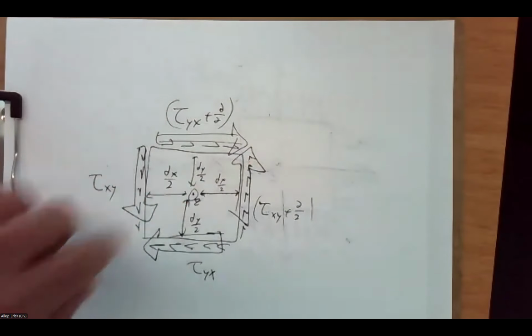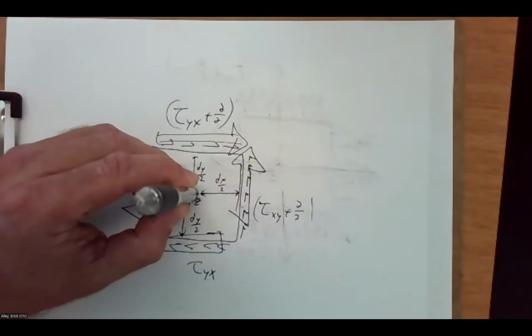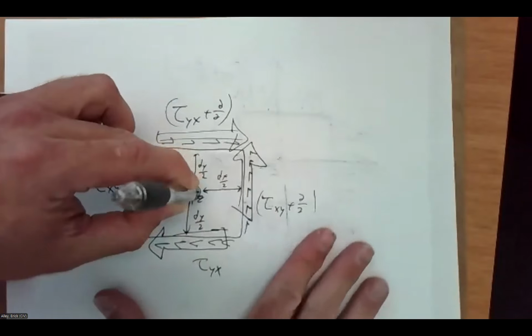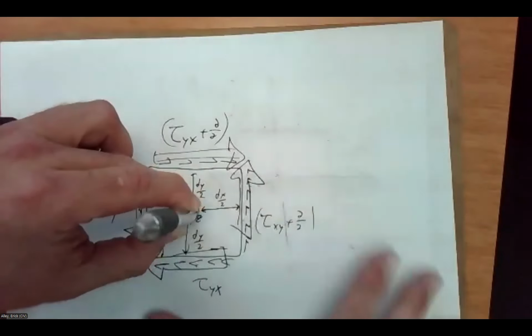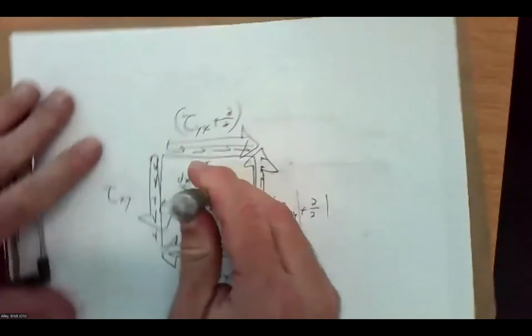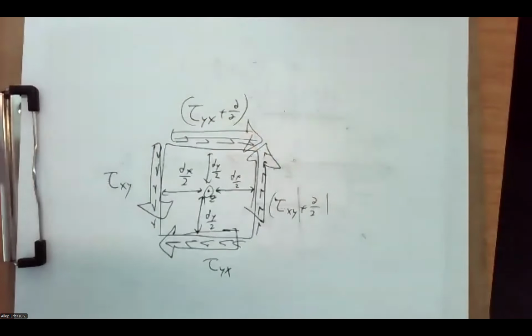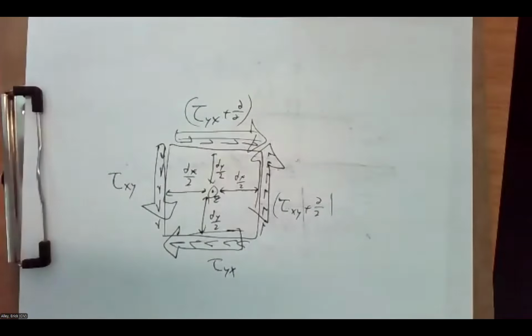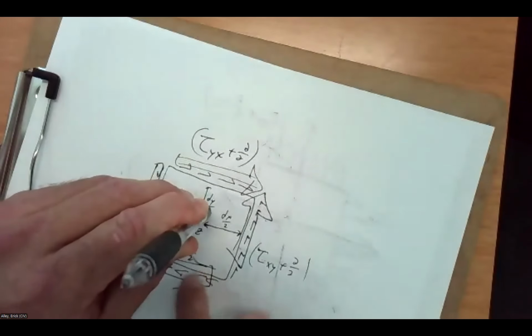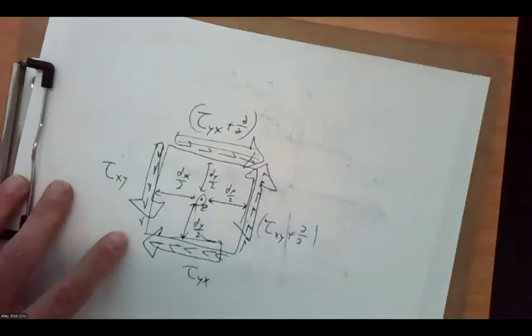And I can see that if I put my z-axis out of the page, the tau xy's on the right and the left are both going to spin it clockwise. Front one's going to push clockwise or counterclockwise, sorry. Bottom one's going to push counterclockwise, or a positive rotation with our right hand. The yx on the top and the bottom is going to push clockwise or give us a negative moment rotation.